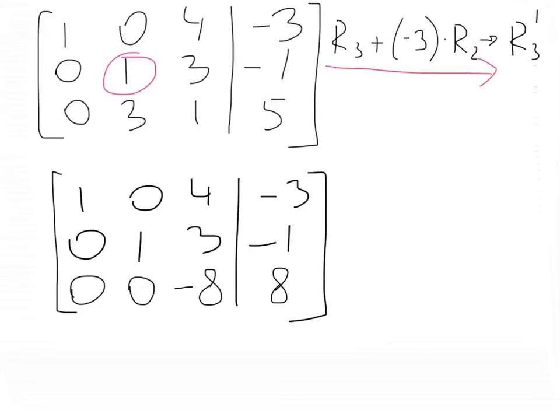Are you done with column 2? Yes, you are. You have your 1. All the other entries are zeros. And notice how by working on column 2, column 1 stayed the same along the way. So that's the beauty of this method. Once you're done with a column, you move to the right. You don't have to worry about the previous columns because they will stay the same as long as you follow the procedures. So now we're done with the second column.